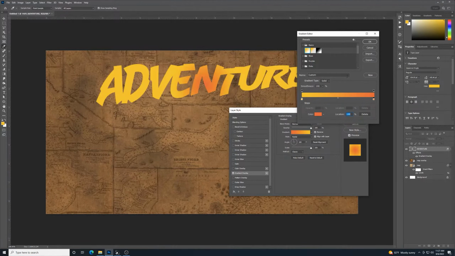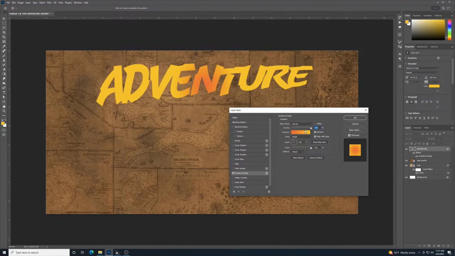And yeah, right in between there like that will be fine. So we'll click OK. And then in here for the style, we'll choose linear. And I will select reverse because I want the orange to be up at the top.